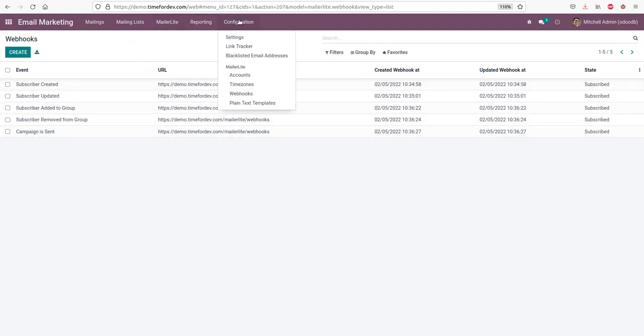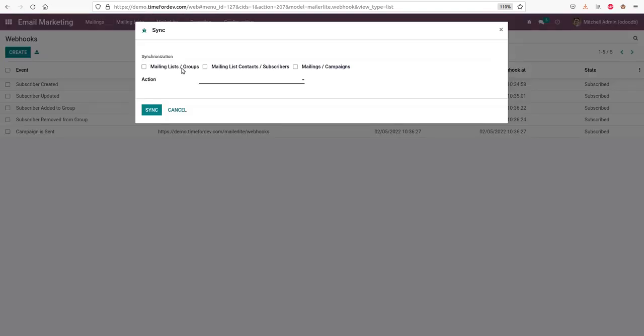Okay, so we basically have a base setup that can be used now. So what we can do is sync some data. There are some options for how you can synchronize data. It's described in detail in the documentation, so I'll show you some ways we can sync it. I won't sync mailing campaigns because these have a bit of a different way of syncing. I also describe this in the documentation.